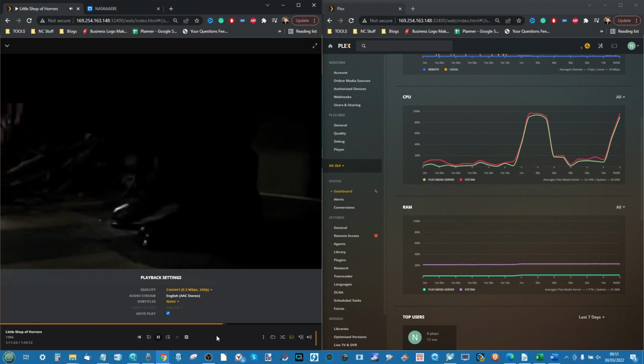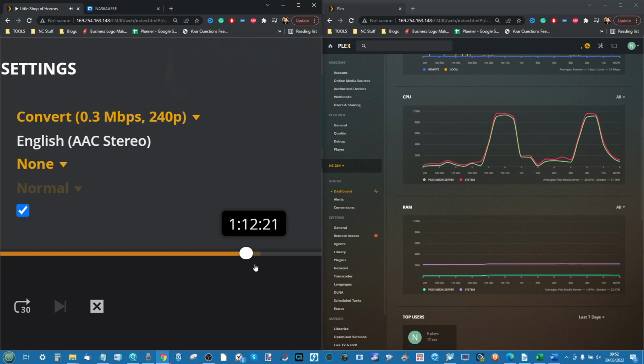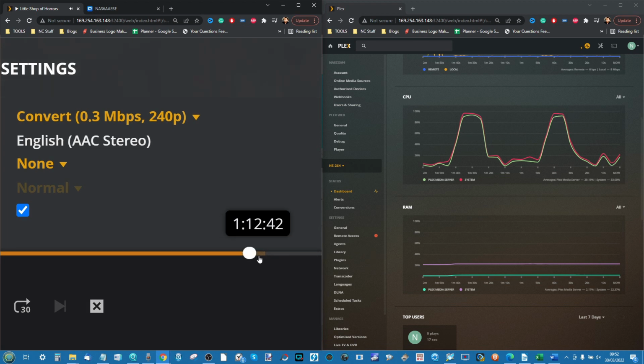Now, just before we move on to the Jellyfish files, I want to talk about this here. This little orange line you can see here, and the darker orange line that's in front of it. Now, more colloquially, that is known as buffering or caching. Ultimately, this is how much of the file the system has ready to roll. So as you play a file, if you're running a transcoding operation, what you find is that the system needs to prep that file for playback. And although if you play in the original format, the entire line will be light orange for played and dark orange for ready, when you're transcoding, the system can only transcode so far ahead.